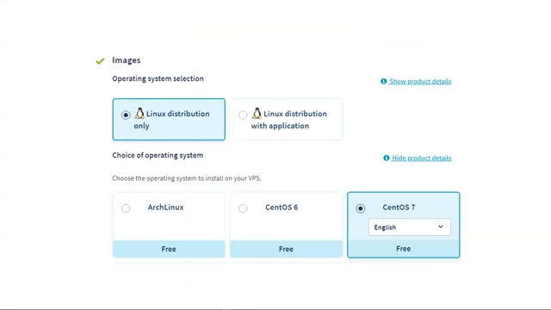On the next page you get to, or maybe scrolling down, you want to pick Linux distribution only, not with any applications. And the operating system that the Fiverr would like you to have installed is CentOS 7. I happen to install 8 thinking, oh, that's better, but the software that you use requires CentOS 7. So make sure that's the one that you pick so you don't lose a day like I did having to get it reconfigured.